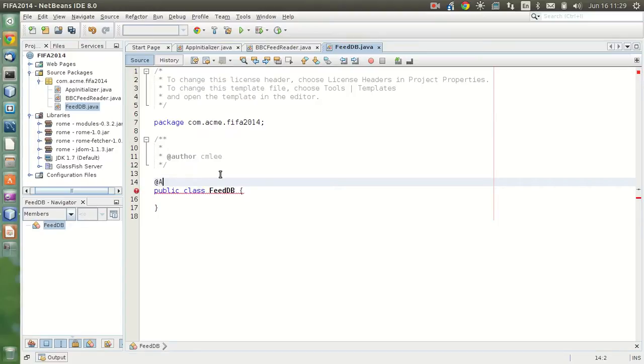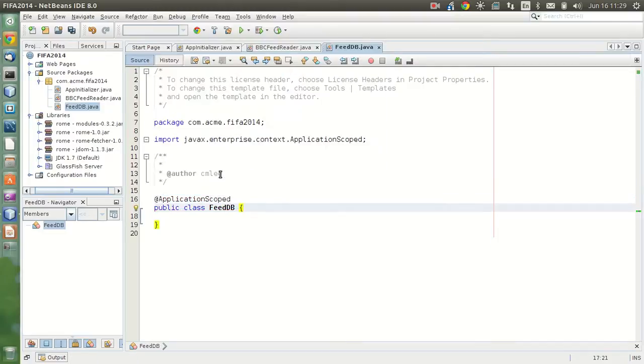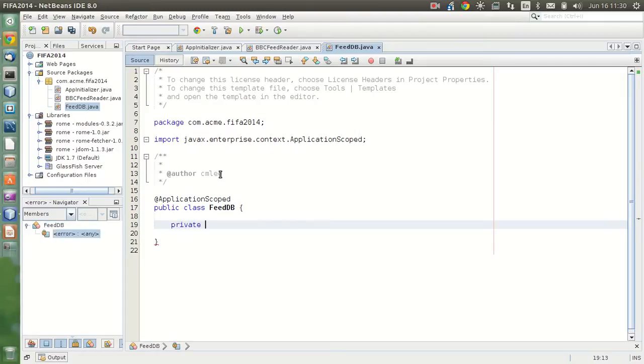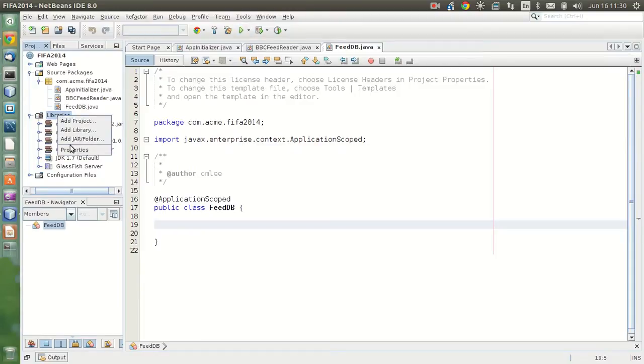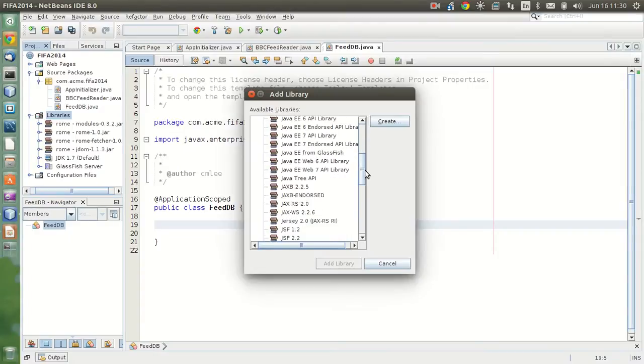So I'm going to call this application scoped. I need to add the Mongo library in here again. I've created the Mongo library and added it as a NetBeans library, so let me just grab that.